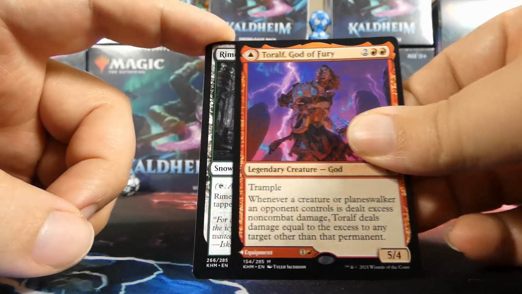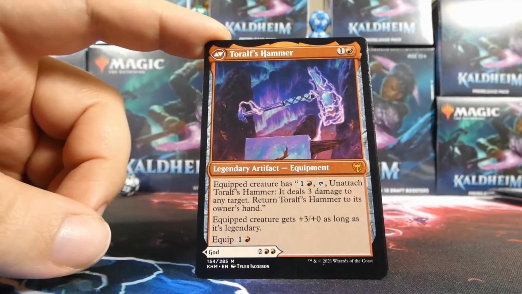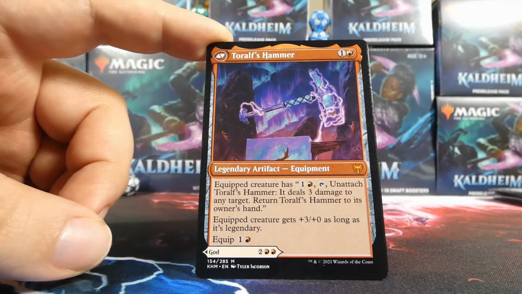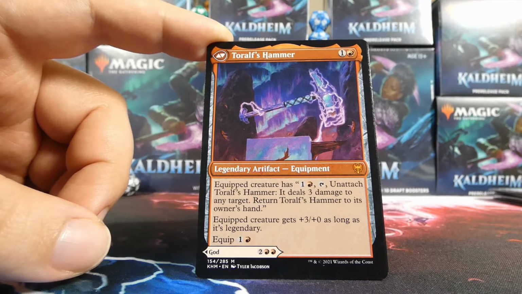And the other side of Toralf is his hammer. You can equip somebody with the hammer, and then you can use the hammer's ability: tap 2, tap, unattach the hammer. It deals 3 damage to any target, and then you return the hammer to its owner's hand. Like Mjolnir. And the equipped creature, if it is legendary, gets +3/+0. But still, this card's great.